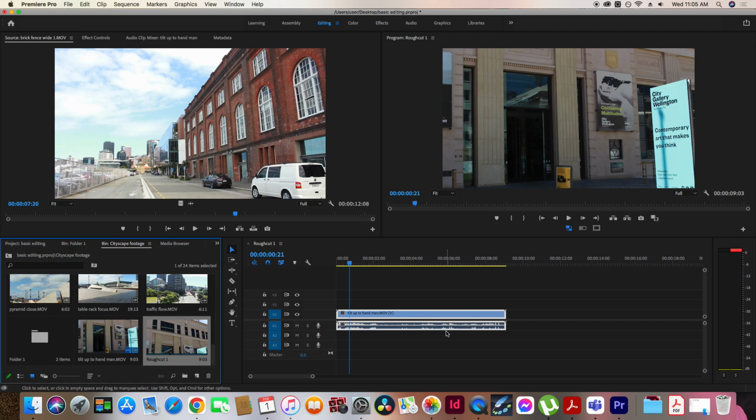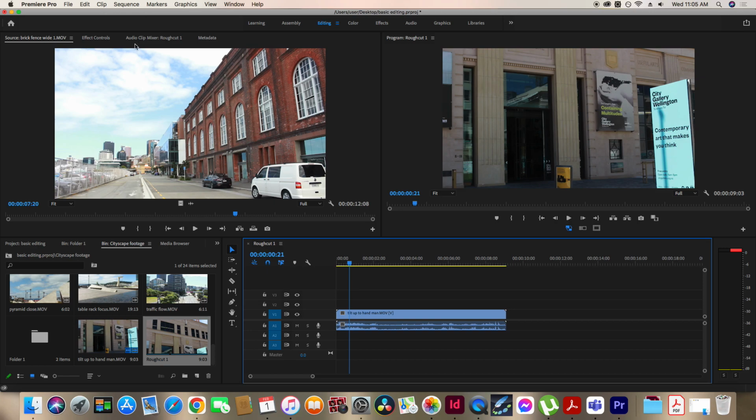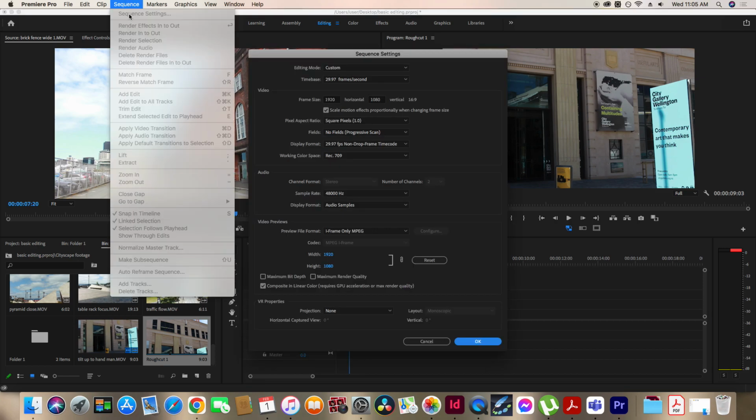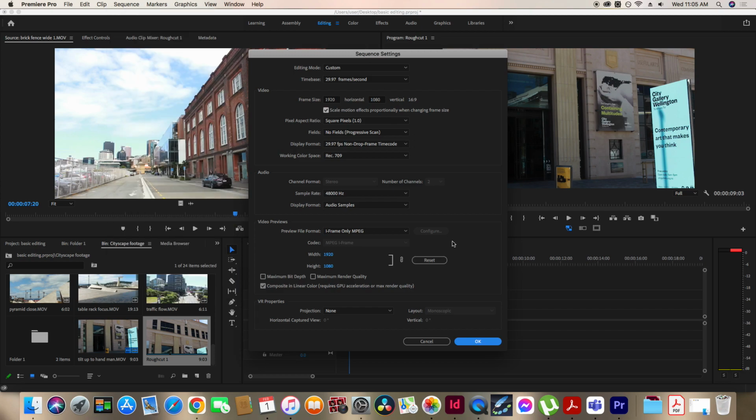So we can check the sequence settings by going up to Sequence and Sequence Settings. That one there, and it'll tell us our sequence settings. There's a bit of information here, but you don't really need to worry too much about it.